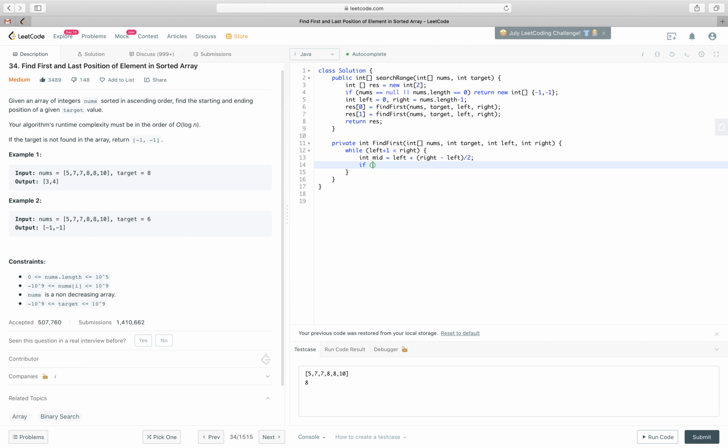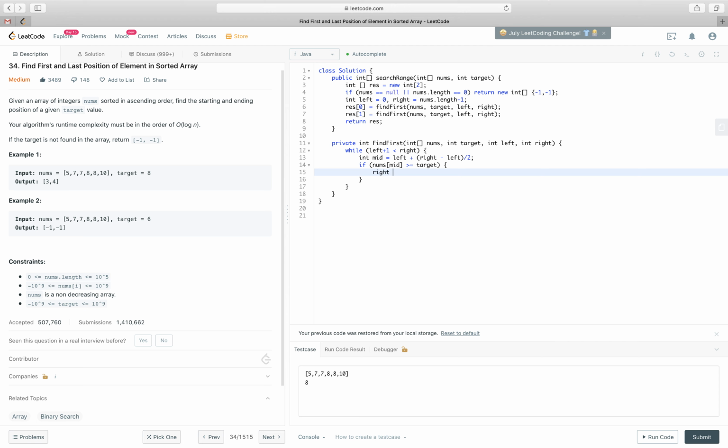So if nums of mid is greater than or equal to target, then we set the right equal to mid, because it means the target is on the left side of the mid, right?